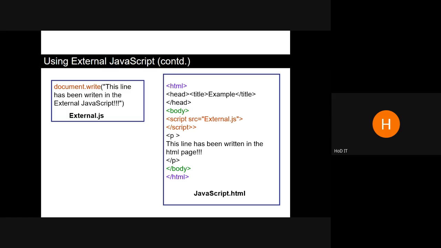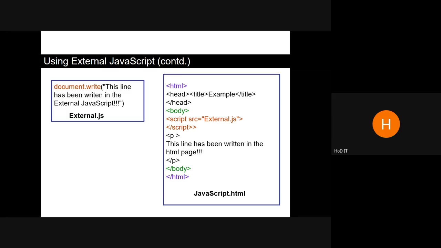Like that, we can include JavaScript in a separate notepad, save it as filename.js, and embed it in the HTML coding. That is, we write separate JavaScript code, document.write with some messages, and these contents will be included in the HTML file, within the script.